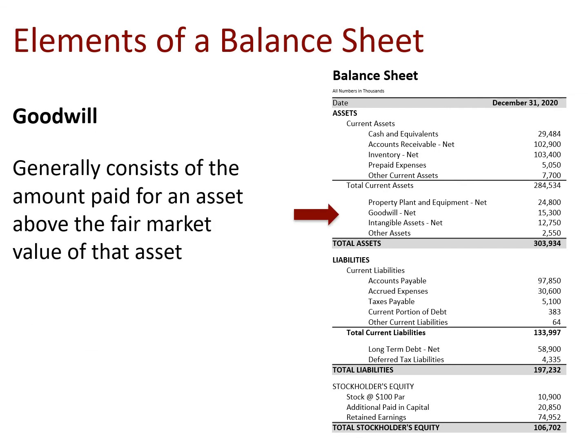Goodwill generally consists of the amount paid for an asset above the fair market value of the asset. When we get to the valuation video, you'll learn that oftentimes we're buying a cash flow when we buy, say, another business, for example. And if you add up the value of all their assets at what they could sell the individual assets for, it may total less than what we actually pay for the business. And the reason is because we're buying the business.